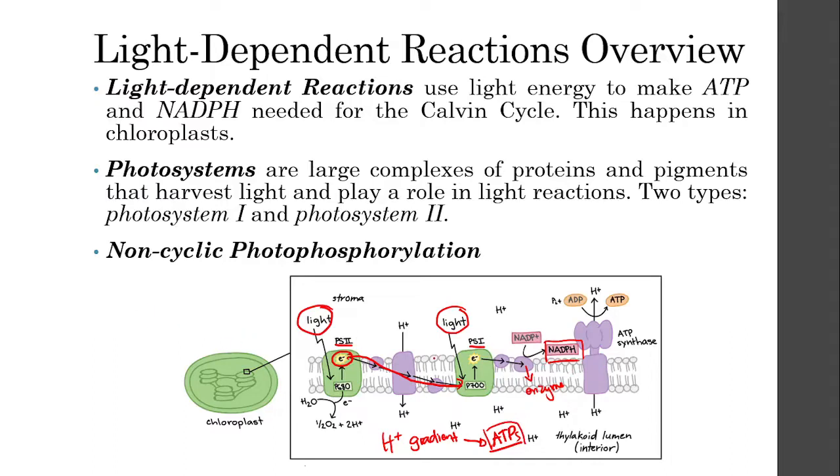This we call non-cyclic, or basically a linear process, because it's just straightforward. The electron does not go back, creating a loop, but goes in a straight manner. But again, like I've mentioned, there is a cyclic process that we will discuss later. So before we go in depth on what is happening in each of these individual processes, let's take a look at the basic steps of non-cyclic photophosphorylation.